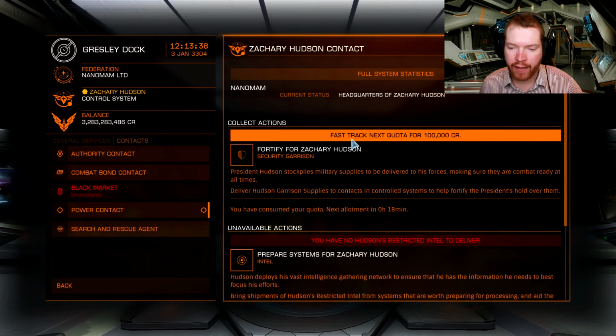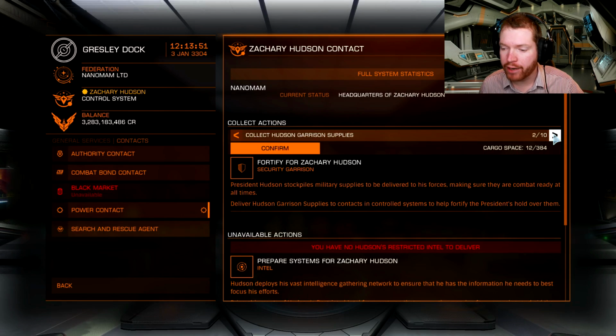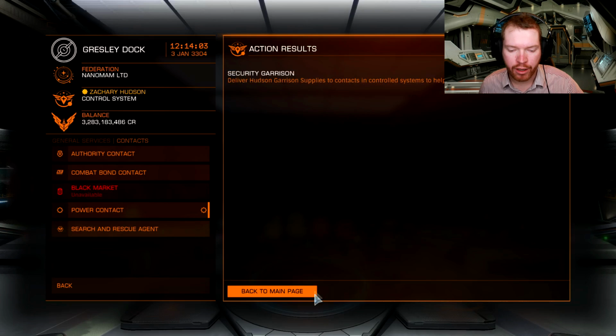And now you can see I have to either wait, I think it's 10 minutes or something like that, or I can fast-track to the next quota, so I can pay to get in front of the line and get my next quota right away. So I'll do that, and I can now take the next 10. So that means that I can deliver these to some of the systems that, in this case, you can see this is for fortifying. So we need to find a system that needs to be fortified. I'll show you that in a little bit.